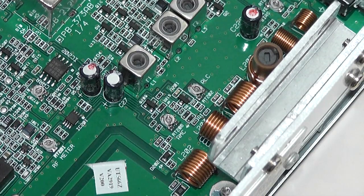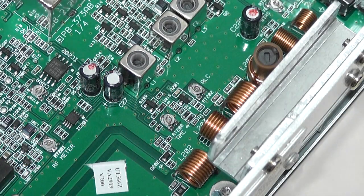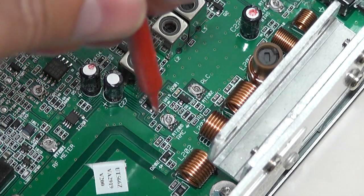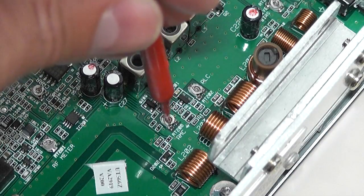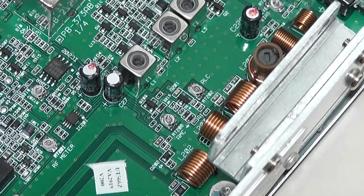What I will show you is the AMC control. People often say, how can I turn up modulation on a radio? That's going to be your AMC right there. And these are little adjustable pots. So you have to have the right tuning tool for these. There's a bunch of different types of tools available in tuning kits.